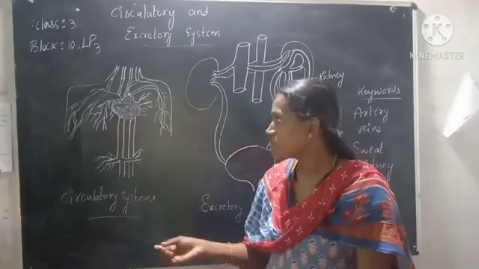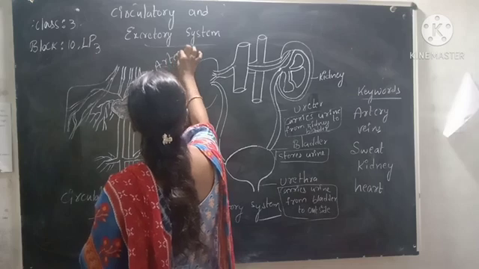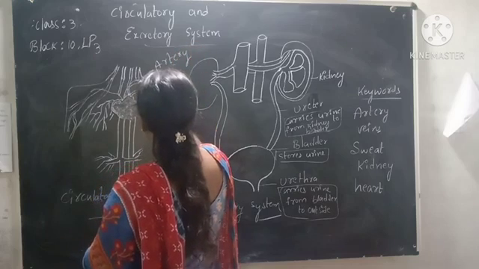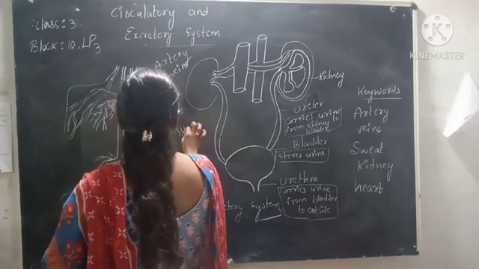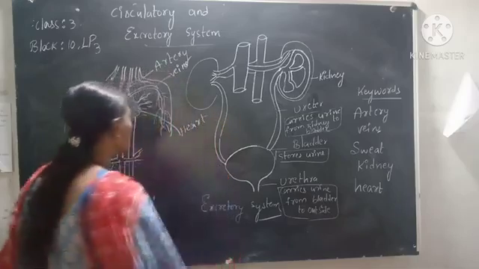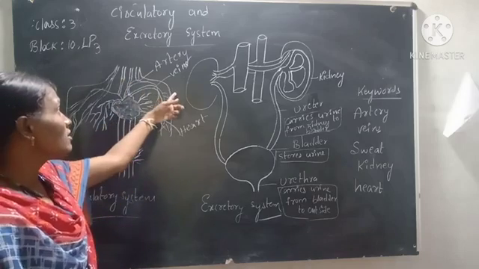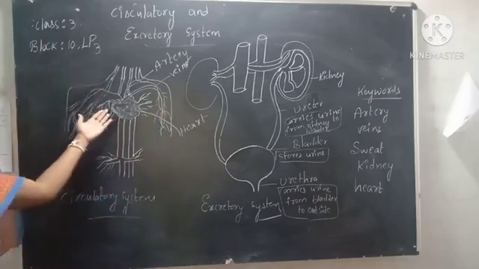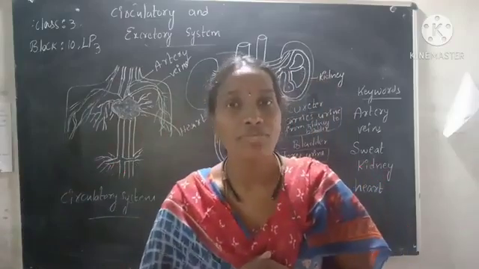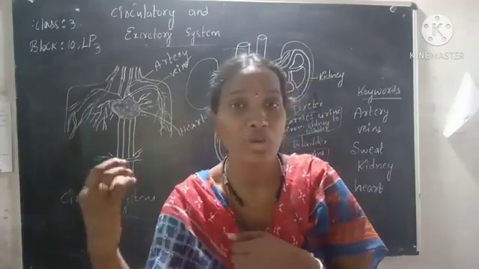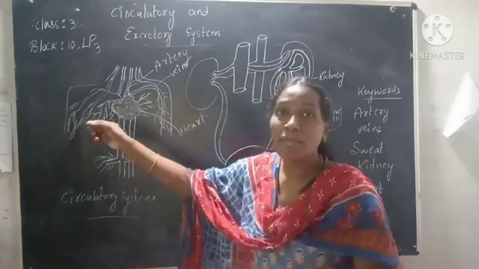If you observe the human circulatory system, we have three main parts. This is the artery, and these are the small arteries, these are veins, and this is the main important thing, the heart. These organs are involved in our body: heart, veins, and artery. This heart works as a pump, and it pushes the blood into the tubes.